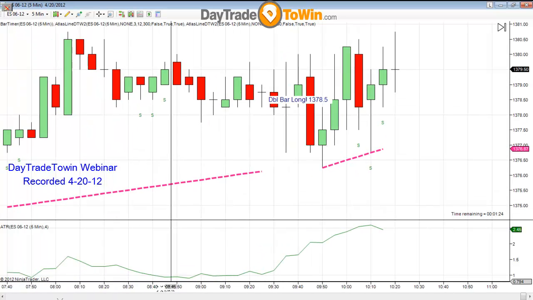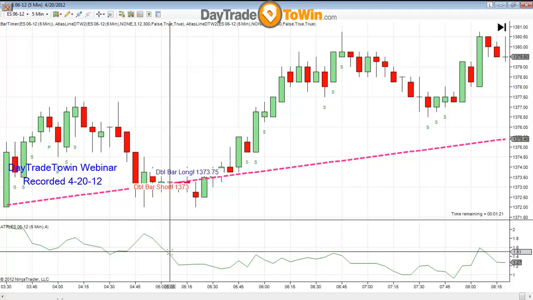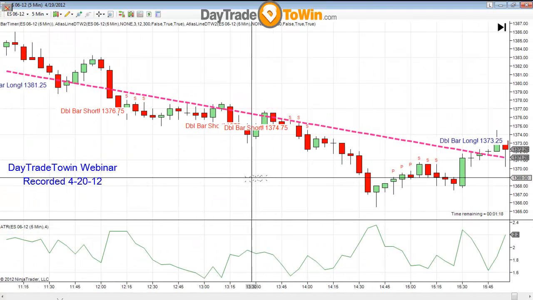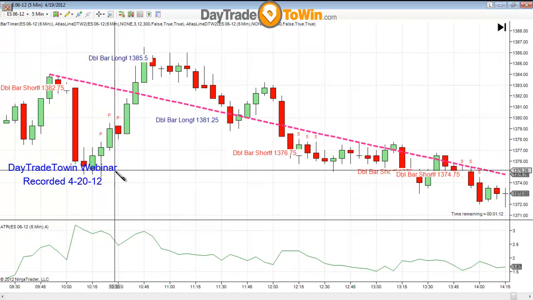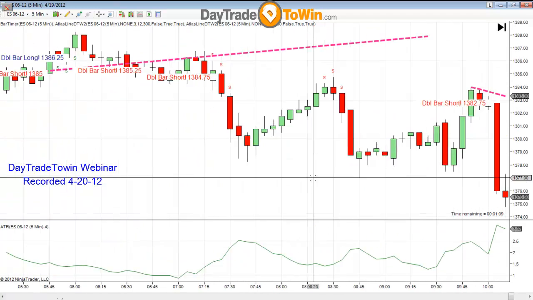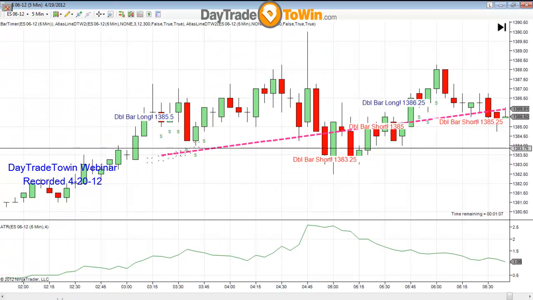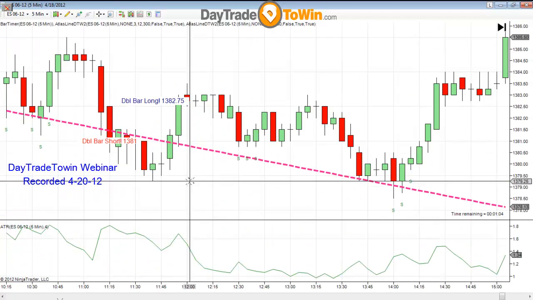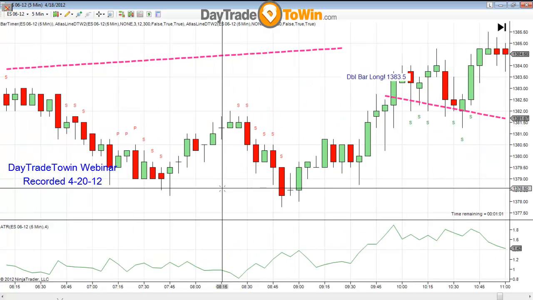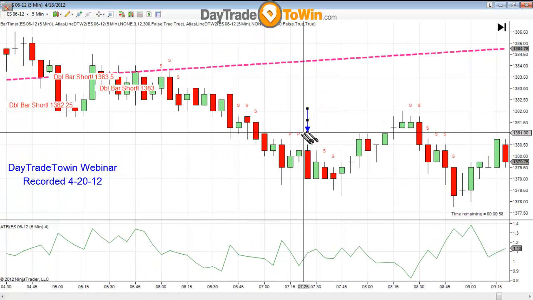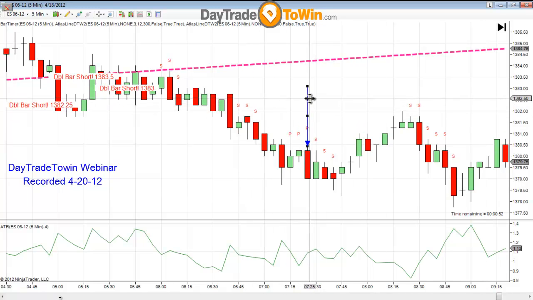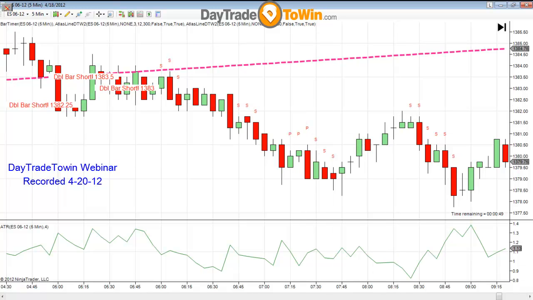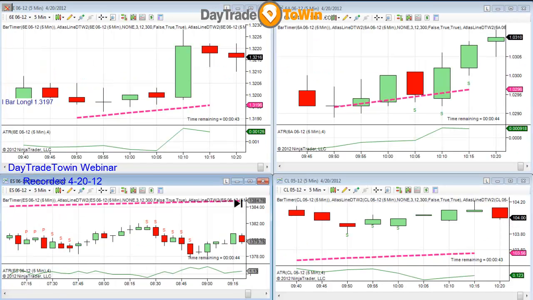And P is for pullback. So let me see if I find here a P for pullback. Okay, so right there is the pullback trade. Right there. Another pullback right there. Strength. Strength. All right, Jatinder. Pullback there. Okay. All right, very good. All right. Pullbacks are just 1 point, Lou. That's right. For the pullback, it's just a 1 point move. Correct.